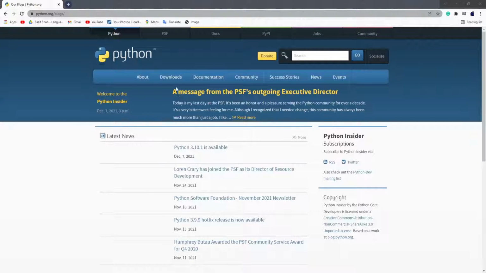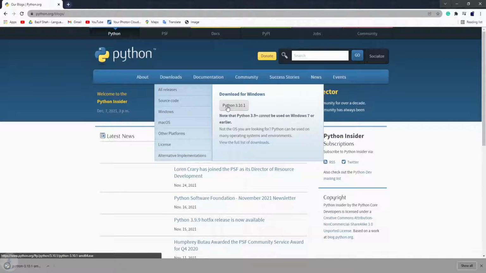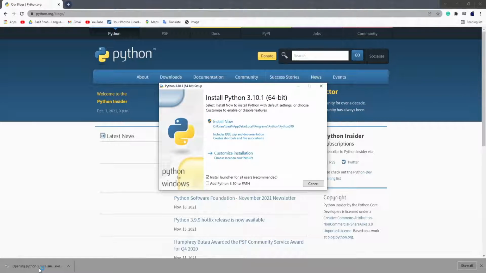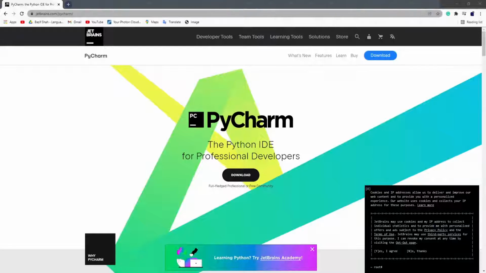First, we have to download Python itself. So let's go to python.org, link in the description, and download Python. The download should pop up in your downloads folder or shown on your browser. All we want to do is run it. For people who use Windows, you'll see this tiny checkbox on the bottom of your screen that says Add Python to Path. We have to check that mark and click Next until you're done.